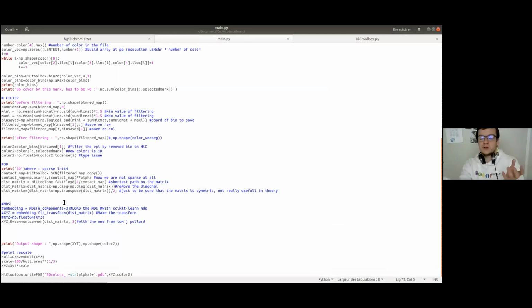And when you have a complete distance matrix based on your Hi-C map, you can do a dimensional reduction. Here it's with the Sammon model, which is really good. And it gives you the X, Y, Z coordinates. And from here, it's completely easy. You can just write it as a PDB. I made a function based on a code by Pierre Poulain from Paris Diderot, and it works completely.